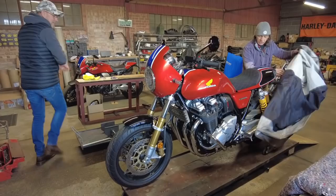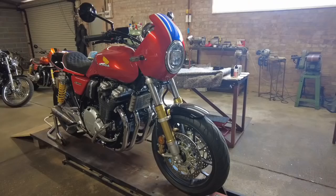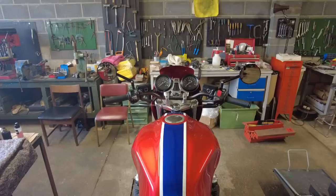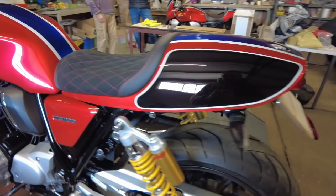Oh, that colour. Oh, I'm so glad I've done that. And also, I have built one other candy red one, which was number 54, but it had silver forks, actually. So it had the same engine covers, silver. Yours, can I tell you, this is exactly my light bulb moment of when I started on this, when I saw the standard bike. This is the vision in my head. Gold fork, stripe on the fairing, candy paint. So those are different from the standard production one you could get from Honda. Obviously, they're not doing them anymore. You missed the boat on those.